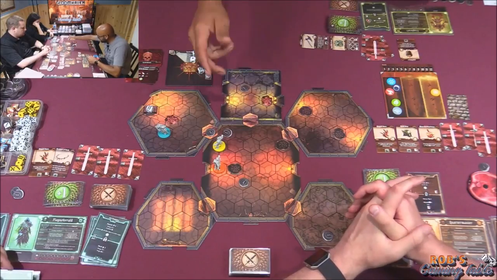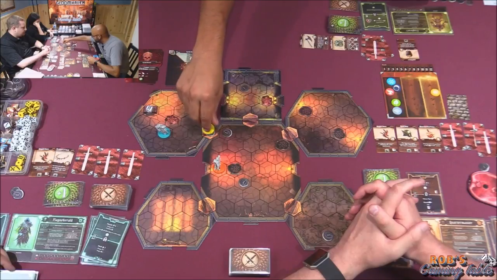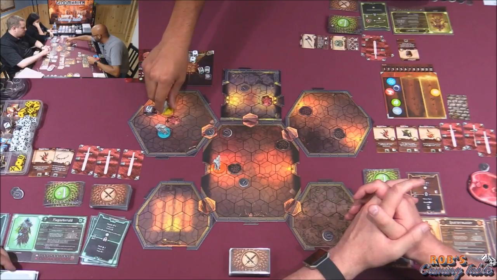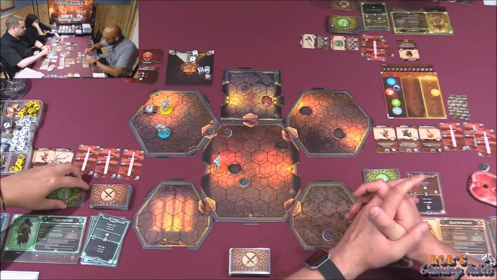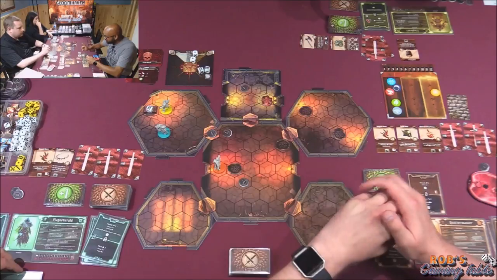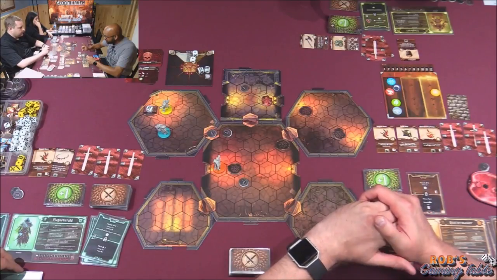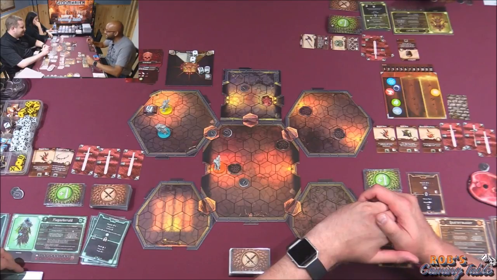Do I just take the money? Get in there. Get close to the altar, man. 1, 2. Destroy it. Nice. That's it. Destroy all obstacles that you move through. Yeah. It's an obstacle. If I could have jumped over it.